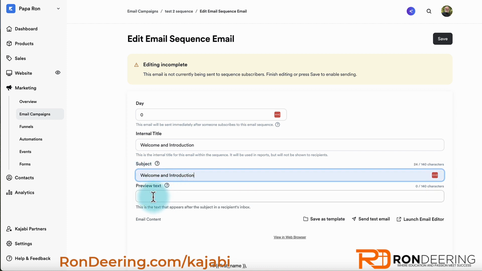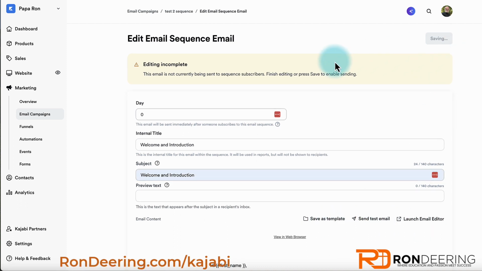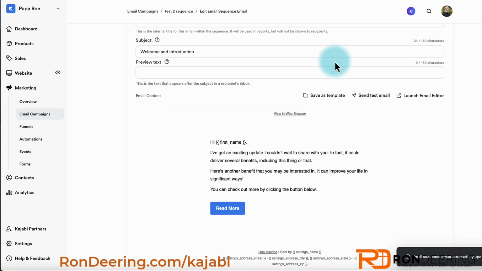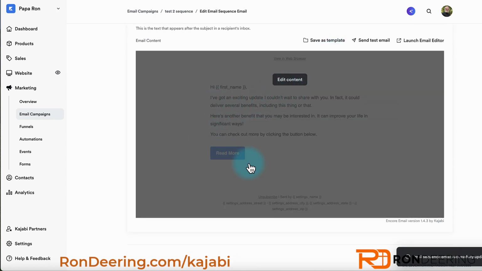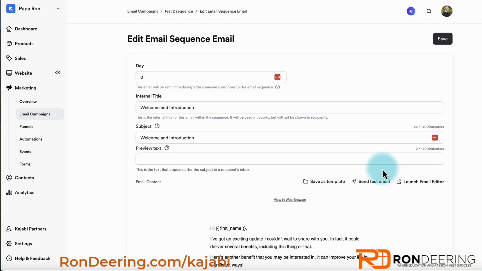And then this preview text is a little bit of text that goes underneath it if you want to do that, okay? When you're good, you save it, and then you would say either send me a test email or save it as a template. But we're going to say save this, and we're going to go down here and make sure this is okay. And once that's okay, we're good to go, right?